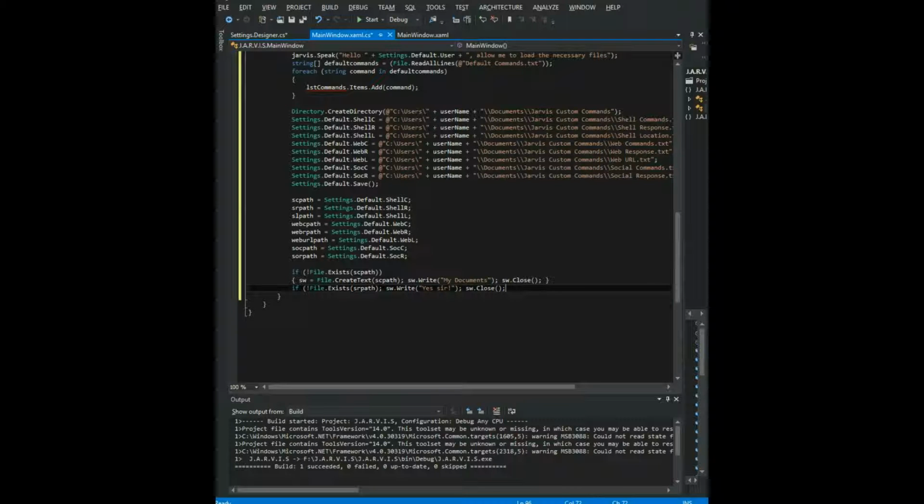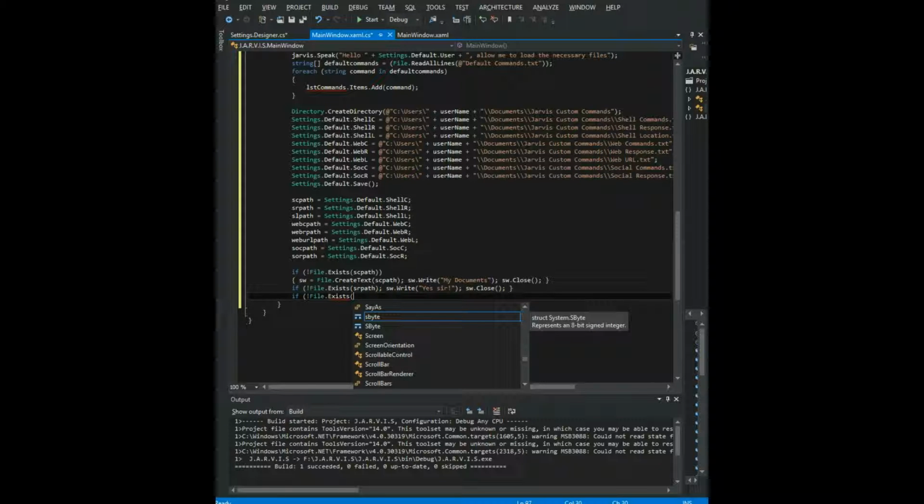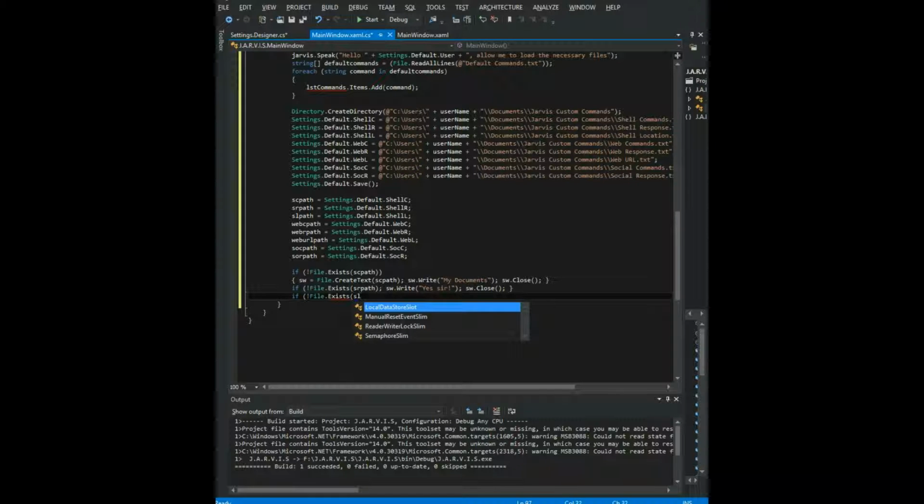My bad. It goes there and goes there. So it's going to go if file dot exists, social location. It was a social location, SL.